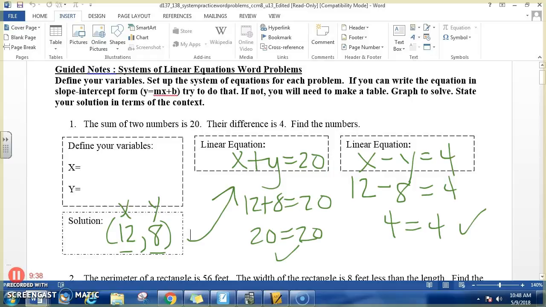But we're going to be exploring more complex systems very soon, starting here in just a little bit, looking at number 2 and number 3. And so I'm going to need for you to start setting up equations using two different variables. So if we have two different variables, we should have two equations. And just a reminder that the solution to a system with two equations is going to be their point of intersection. So I hope this helps get started with the sheet that you have. What I'd like for you to do now is to focus on number 2 and 3, and see how you do, and we'll go over those shortly.